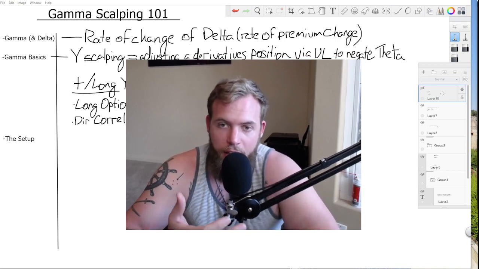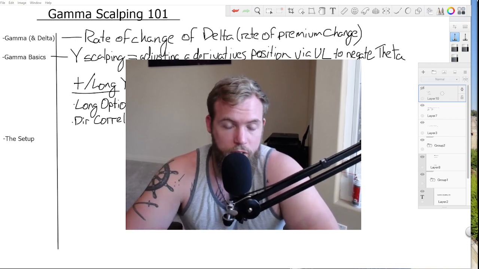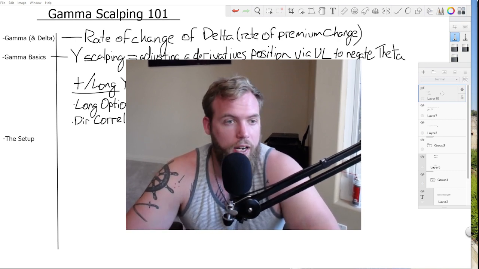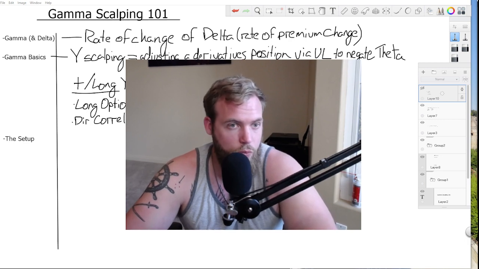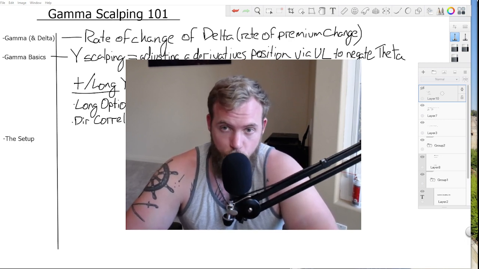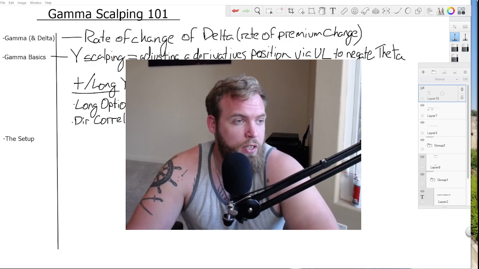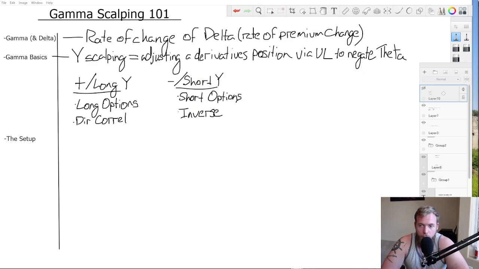And the reason is I hear a lot of people talking about it, which is cool. It's an interesting concept. But I do think that it would be helpful to level set on some of the ideas and basis for it so that we can understand whether or not it makes sense for retail traders to gamma scalp. So let's jump over and dig right in.